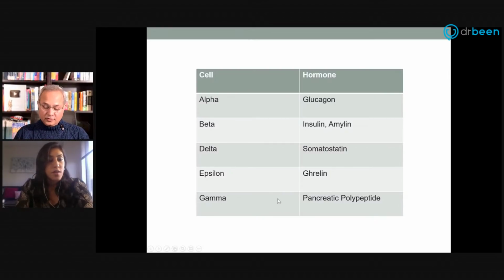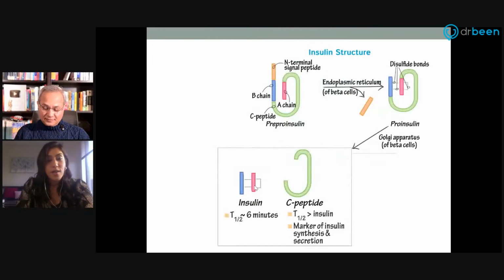Absolutely. So these are really the five cells of the islets, and like I said, the three major ones are alpha, beta, and delta, and then you have epsilon and gamma as well. So we're having a lot of educational talk today, which I think is fascinating, and we're going to get into how this pathophys can apply to diabetes as well, and measuring insulin and some of the phenomena that can happen. So let's go to the next slide, and we'll take a deep dive into insulin specifically.